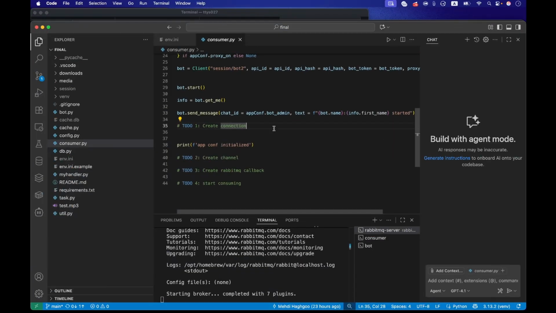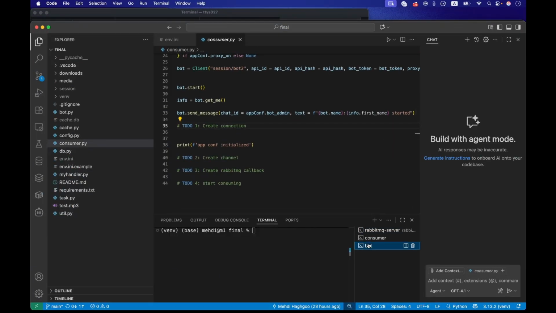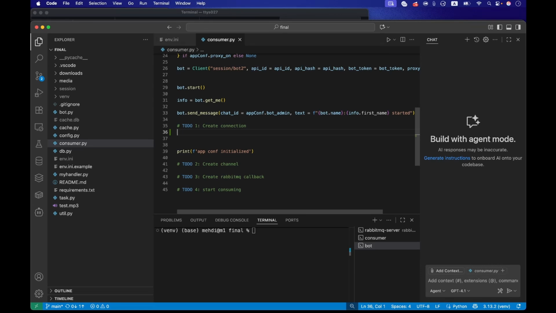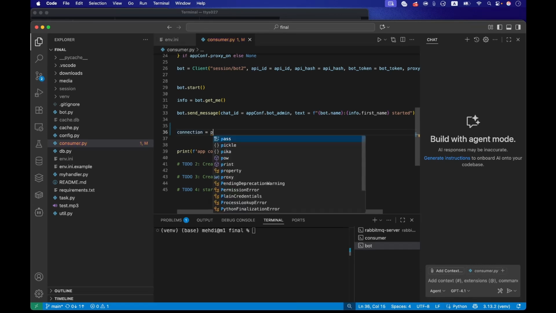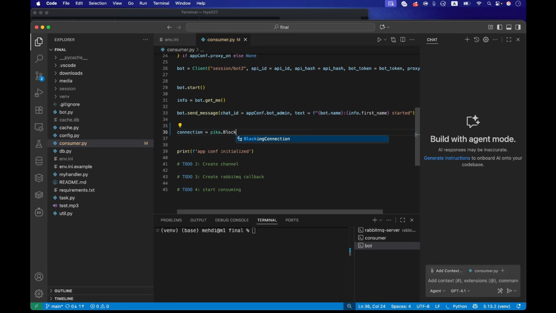All right. Back to our code. The next part is defining our producer. In our producer, I have added some to-dos so that we can go step by step and define different parts that are required to deliver our tasks to RabbitMQ. First, let's create a connection. So I define a connection and I use the Pika library for that, because the Pika library in Python is used to interact with RabbitMQ. I have already imported BlockingConnection.